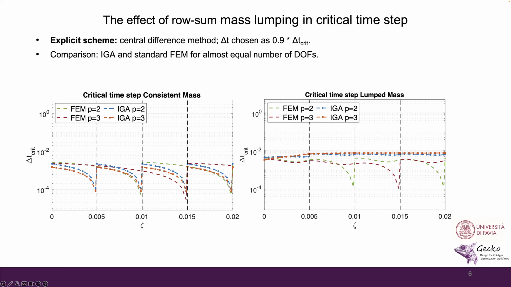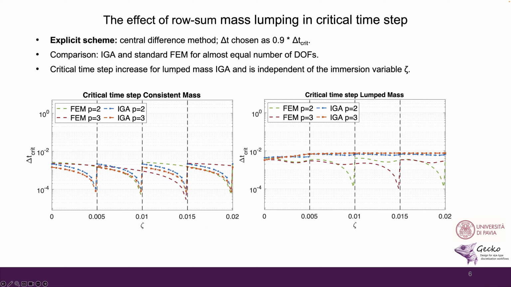We present it in the same configuration as the largest eigenfrequencies earlier for several immersion cases. The benefit on the time step already discussed can be now presented clearly, as we can see on the right plot. Immersed IGA and mass lumping, these blue and orange lines, can provide a larger time step that is almost the same for any immersed scenario.